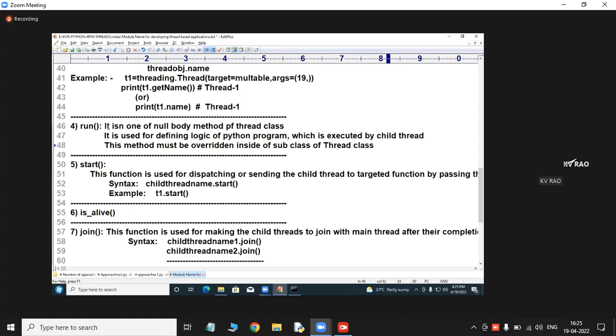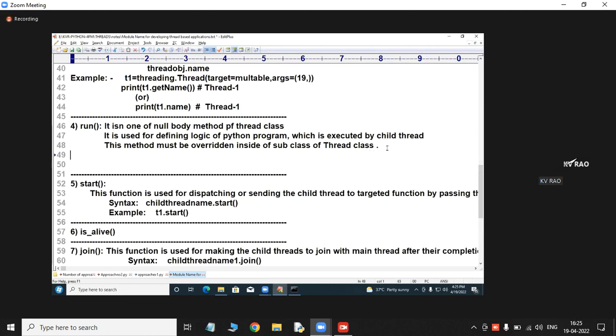What for will you override it? For defining the logic of the Python program, which is executed by the child thread. As a syntax, I will write it, students, just to follow the syntax. What is the syntax? Class, the class name of what? Threading dot.